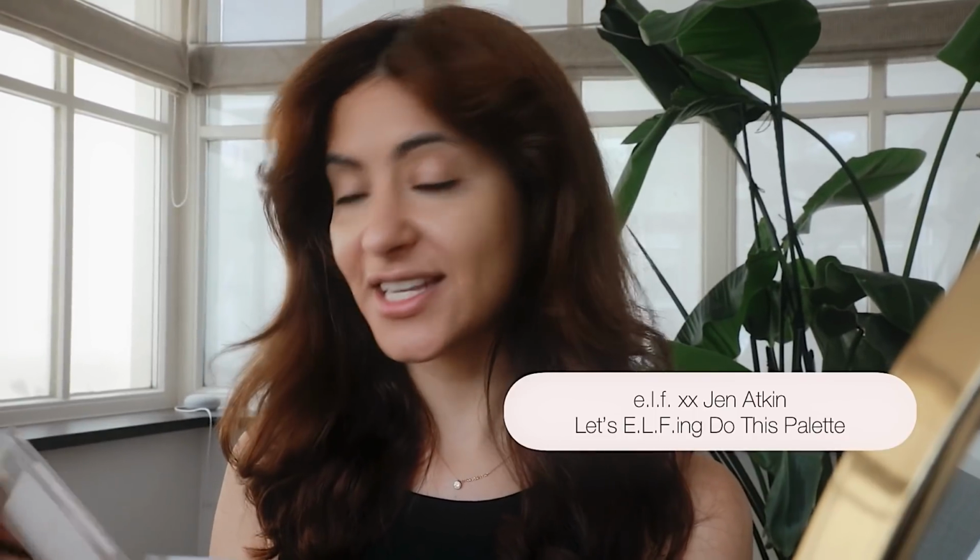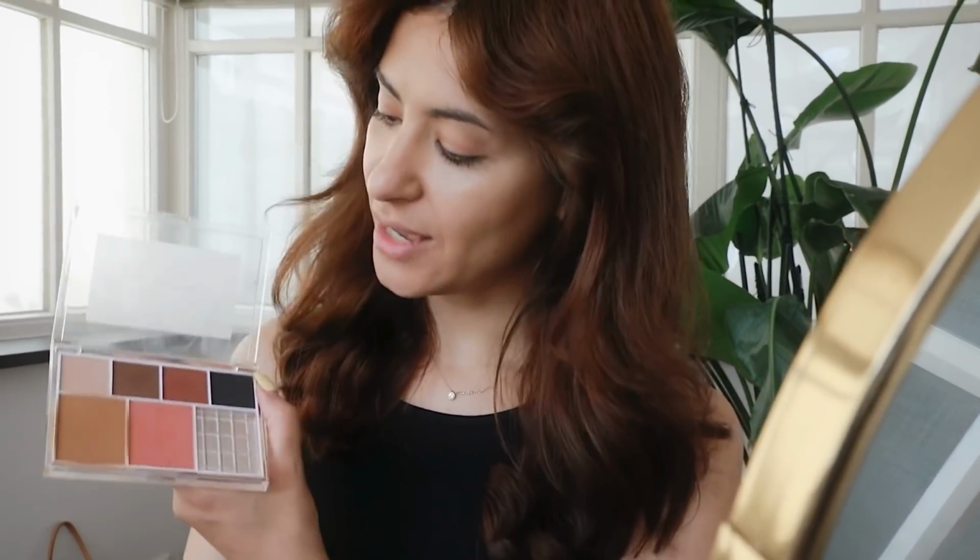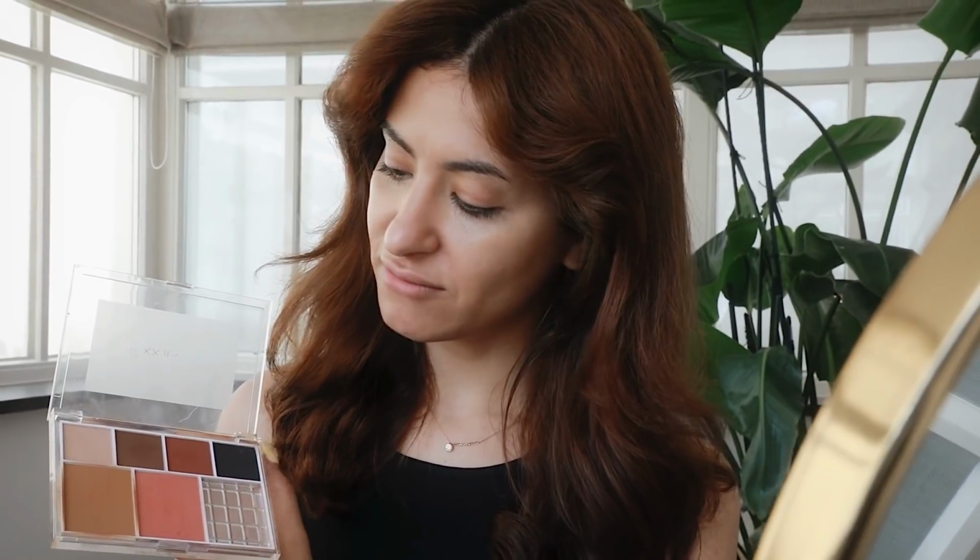And I'll let this set in, and I'm going to continue to the bronzer, and after that I'm going to use the translucent powder under my eyes. I'm going to use this one from Jen Atkin and e.l.f. I love their bronzer. I love the palette. It comes with amazing colors, very easy, natural, beautiful colors, so you can create smoky eyes with them, but you can also keep it very natural and simple.